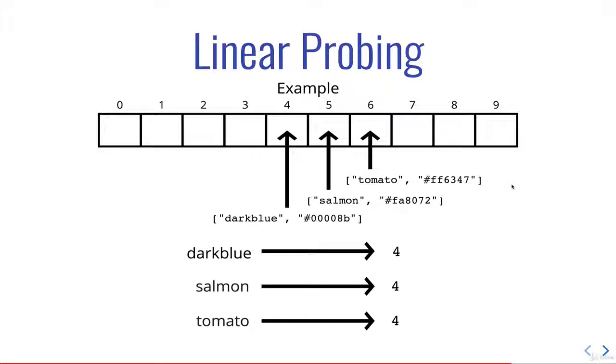Okay, so two strategies for handling collisions. Now that we've got all this basic stuff out of the way, explaining what hash tables are and writing a hash function, we have that done. We've talked about how we're going to approach collisions. Let's now implement our class and actually write the code to make this work.